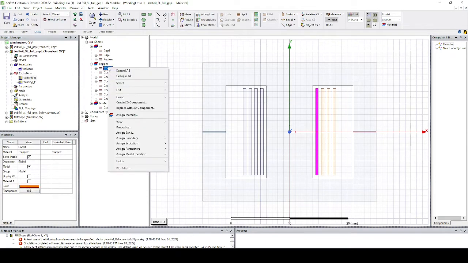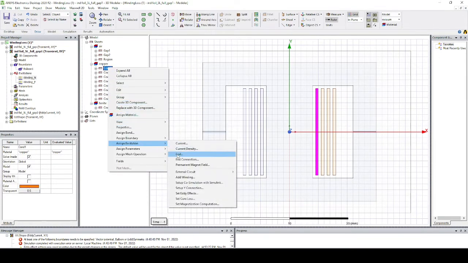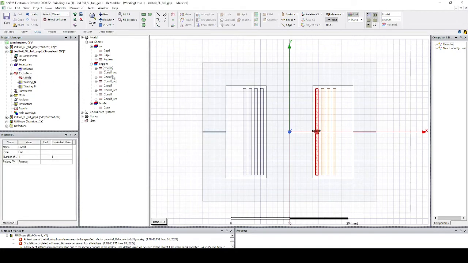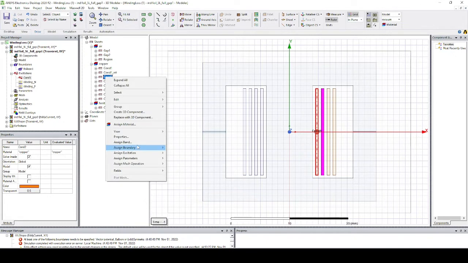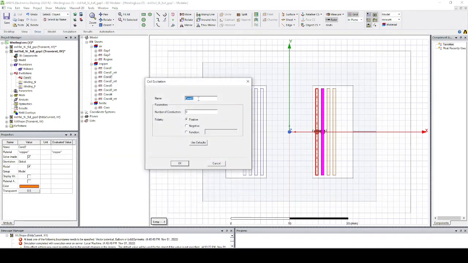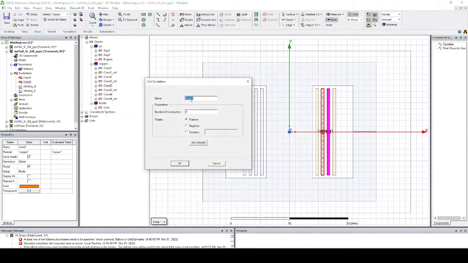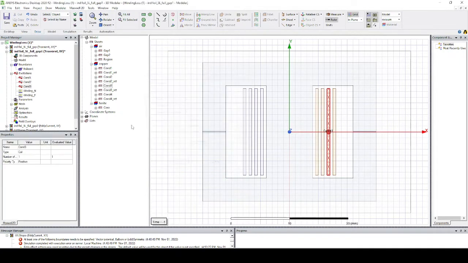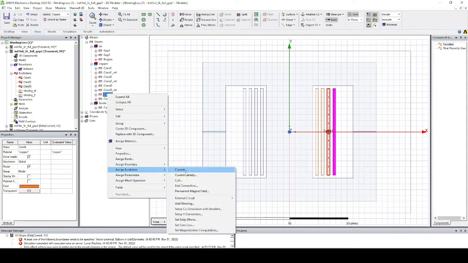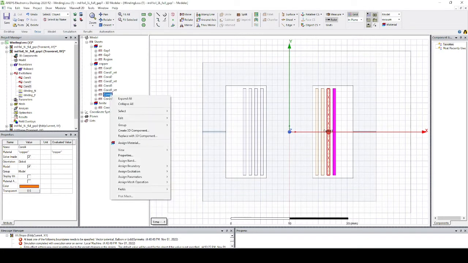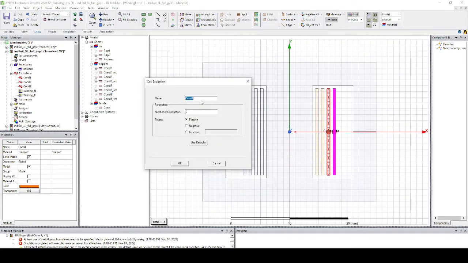Now each conductor, we need to assign them as a coil. Conductor 1 with positive polarity, and the number of conductors in this one is 1. So that is defined. Similarly for the other conductors also. Assign excitation to coil, conductor 2, number of conductors 1, positive current. Assign excitation as coil.